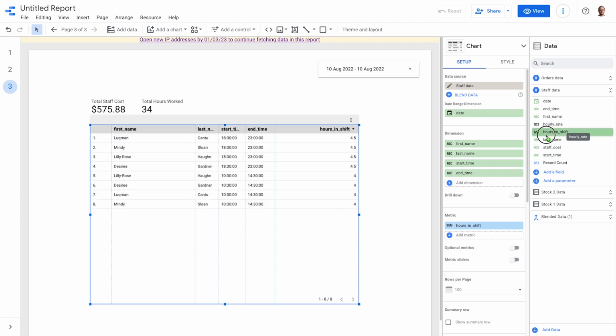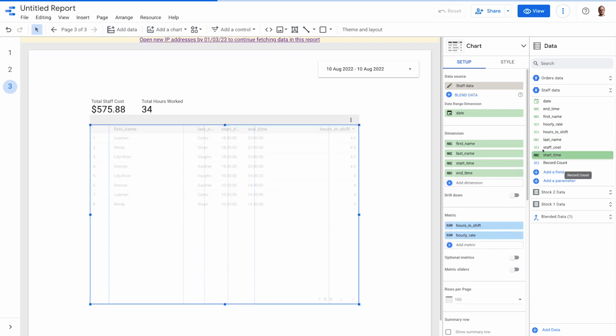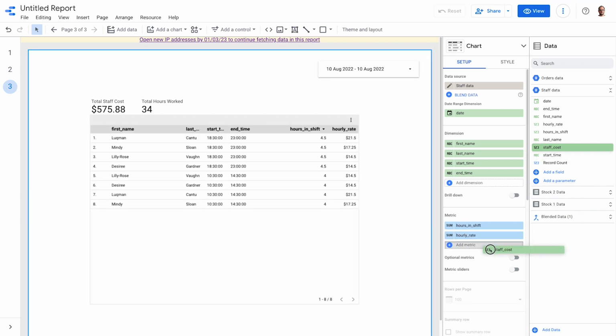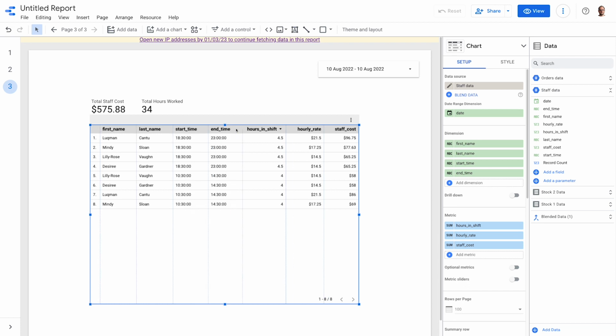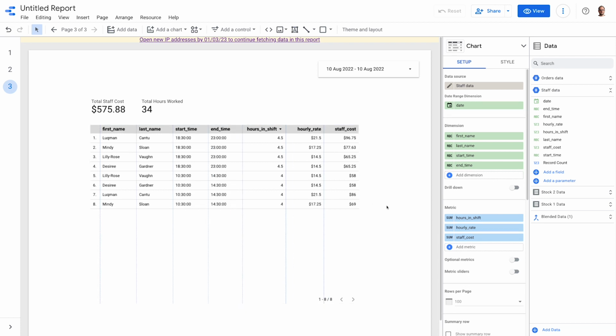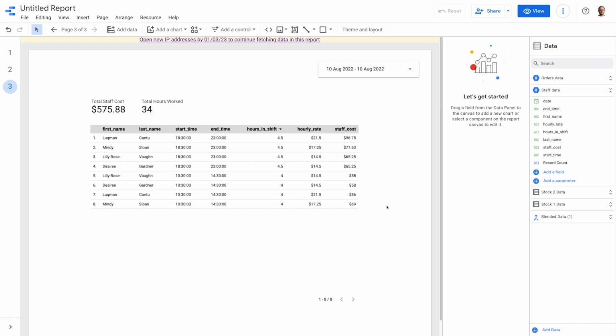And in metrics, we'll have hours in shift, hourly rate, and staff cost. Great. If I double click any of the column lines, the columns will resize to fit. There we go. That's our staff dashboard done in terms of queries.